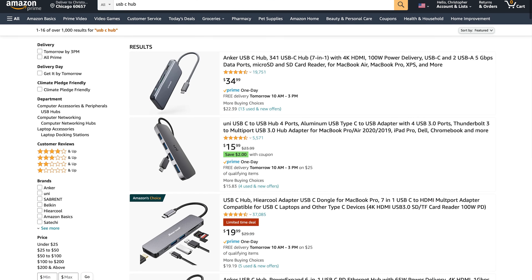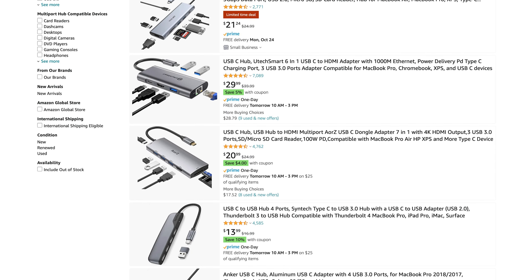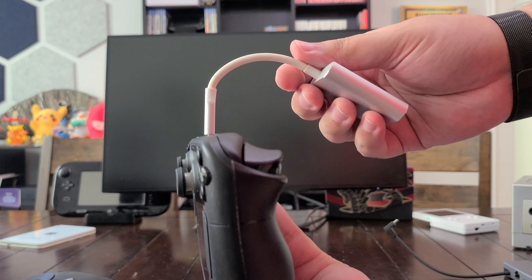Honestly, if you only need a way to keep your Steam Deck charged, plug into an HDMI display, and maybe connect a Steam Controller, you don't need much more than this. Given that it's just a generic adapter, it's also going to work for all of your USB-C devices that support display out. Odds are, depending on the laptop you're using, you might even already have one of these lying around to combat manufacturers' campaigns to remove ports. The downside is that once you start looking for hubs with maybe an Ethernet port or a couple more USB 3.0 ports, the price advantages fade quickly. Plus, unless you plan to lay your Steam Deck flat on a table, use it as a controller, or invest in L-shaped adapters, the cables on these cheaper adapters might cause strain on your USB-C port over time.